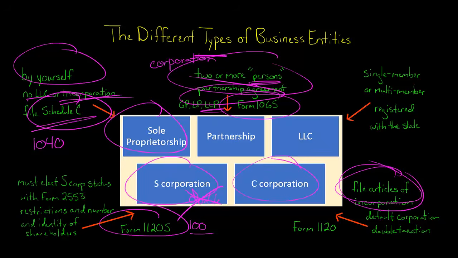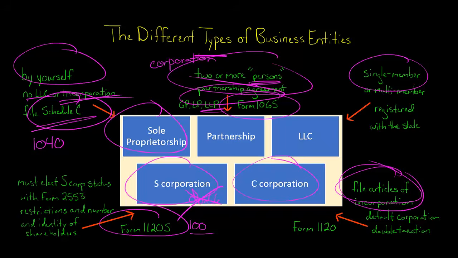So basically, the C corporation is the only entity type that is subject to double taxation. All these other entity types are flow-through. So that leaves us with the LLC. Okay, so we've got the LLC. An LLC can be a single member LLC because it's just one person. It's basically like a sole proprietorship, only you have actually created a formal entity.